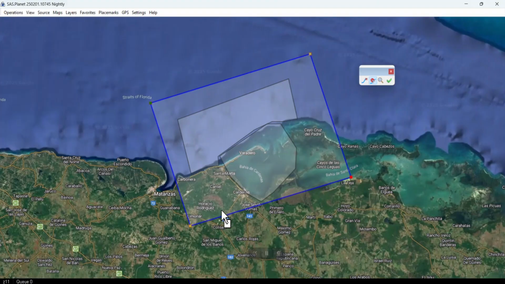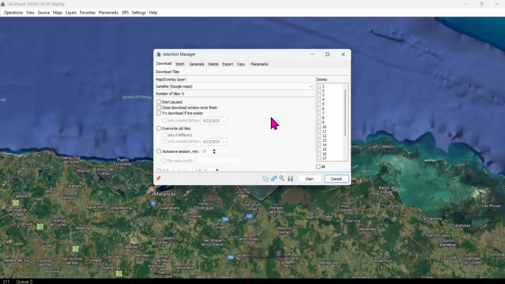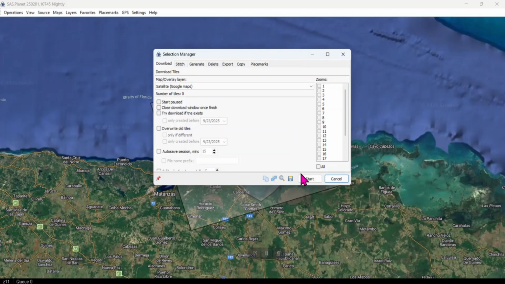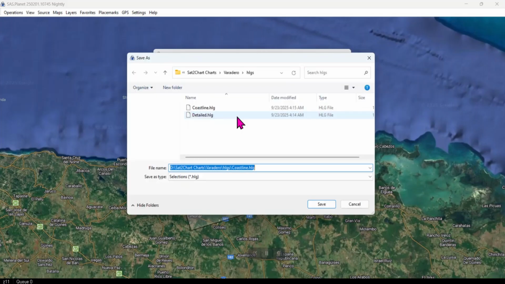Let's drag it down here a little bit. Okay, there's our HLG for the overall chart that we will be making. Click the Apply button here to finalize it. Go to the Selection Manager, make a polygon for it, and then store it, and we'll call it overall.